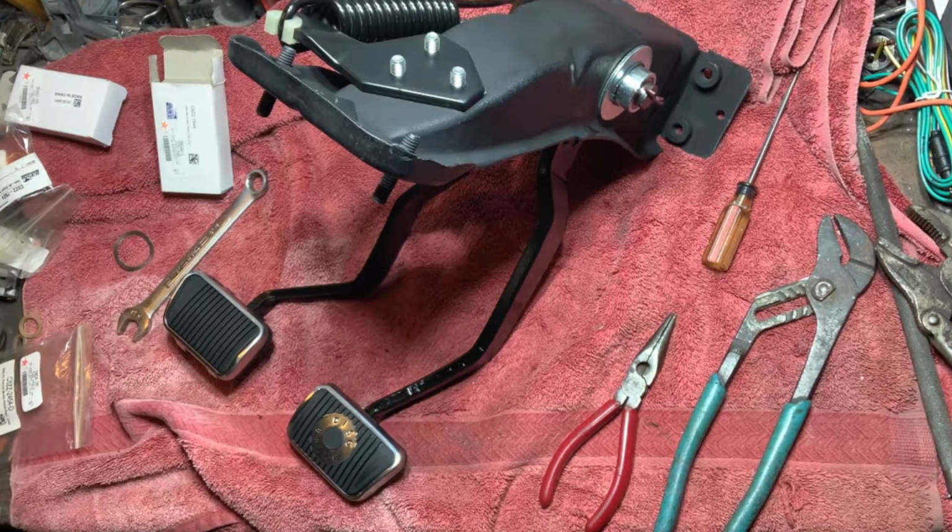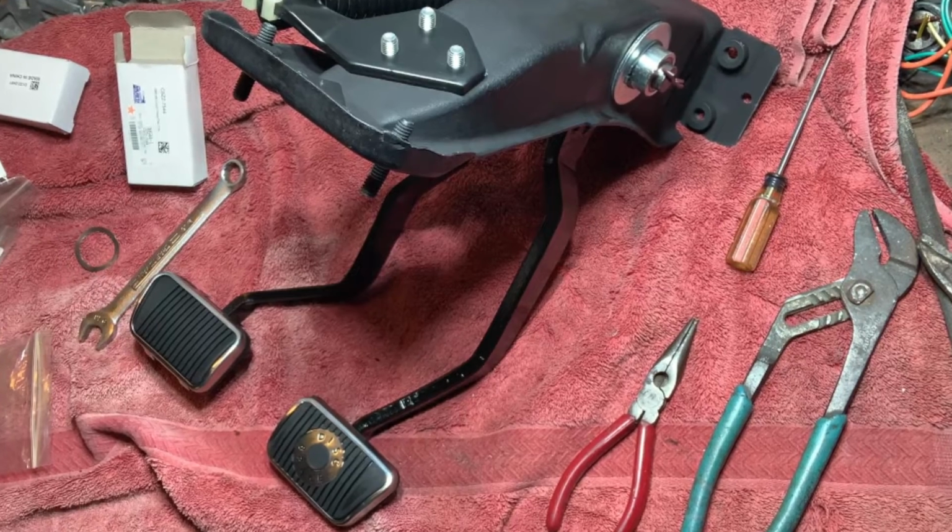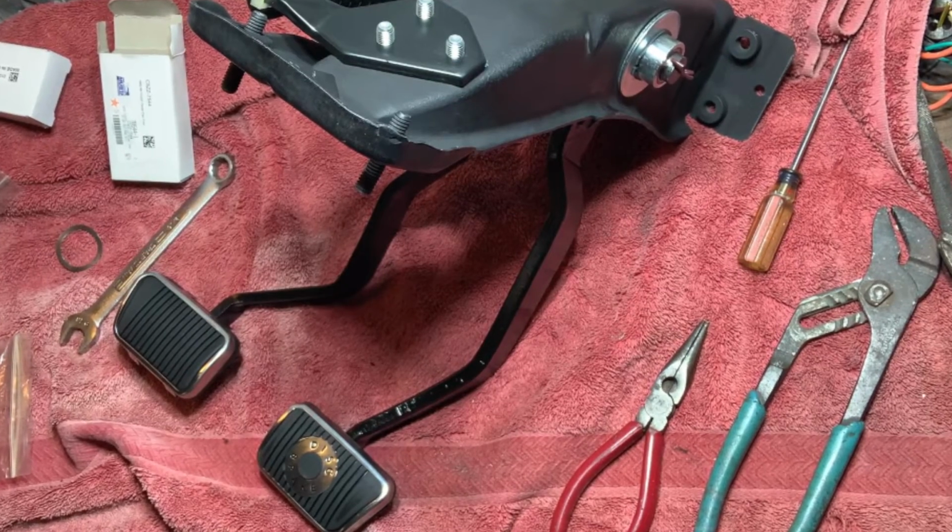Guys, in this video, we're going to show you the steps taken to rebuild a clutch and brake pedal assembly. We're also going to upgrade it and install a roller bearing kit.